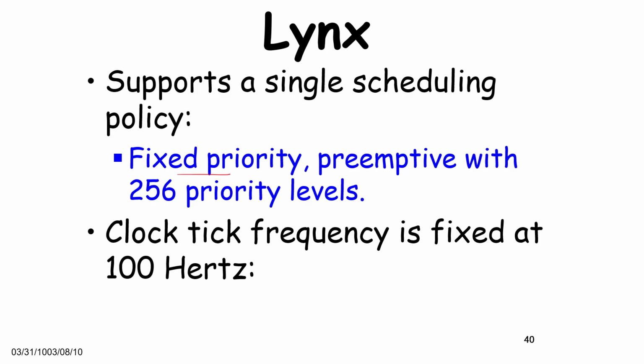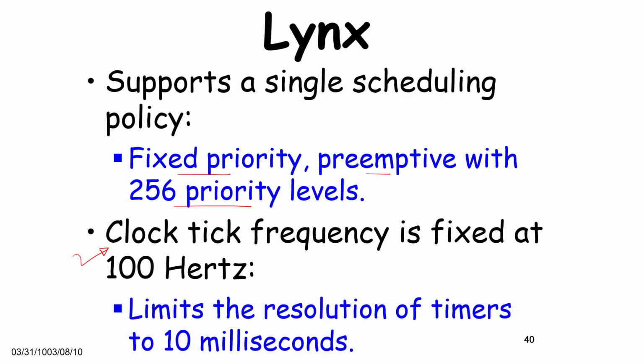So it supports fixed priorities, it is preemptive with 256 priority levels. Again, this is not something which is in line with VRTX and VxWorks, which is that the clock tick frequency is fixed at 100 Hz, which means one tick is every 10 milliseconds. This does limit the resolution of timers, particularly when we have seen RTAI and Xenomai supporting nanosecond level timers. So this, in a sense, is limiting us, right? So this is not totally state of the art.